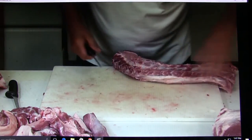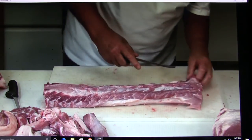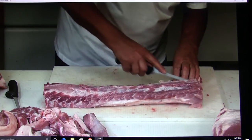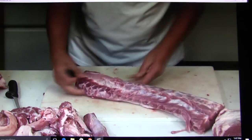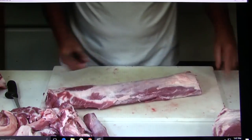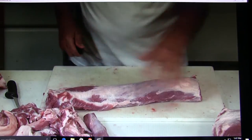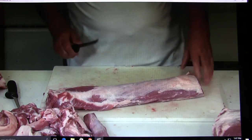I lay this on the side. Now if you want, you can leave it like this or trim it off. This has to go. And now it's all your choice. You can leave it like this. When you buy a whole loin in a store, that's kind of what you get. If you want to salt it up, we'll get to that another time.